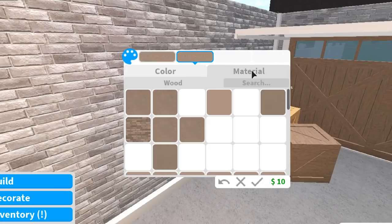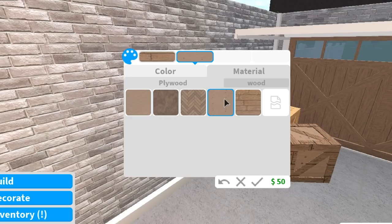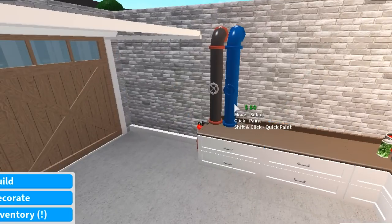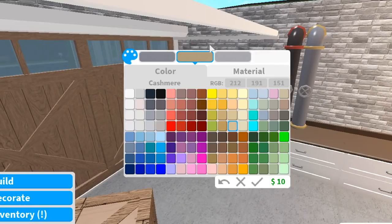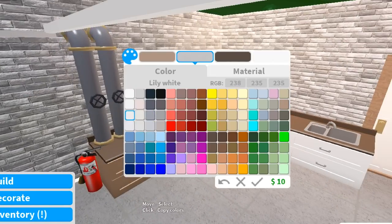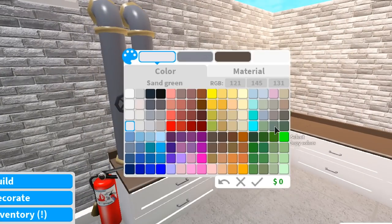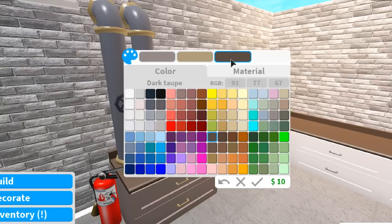So I decided to stick with that, so now I'm painting everything. I'm painting these boxes linen just because it matches the whole colour scheme of the house. I'm painting those, and I'm painting the pipes as well. I went for this grey colour with a cashmere detail. Again, it matches the colour scheme of the rest of the house. I really want everything to tie together, so I try to repeat colours. And then I'm painting the counters.